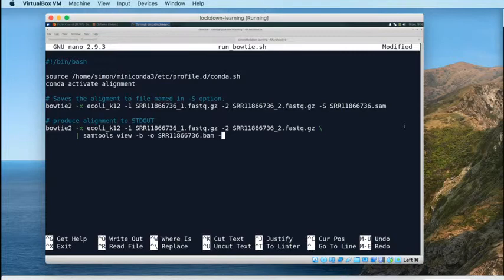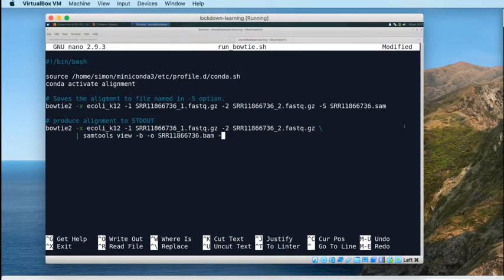Instead of putting a file name for a SAM file, this is saying to SAMTools, use standard input, which is the redirected standard output becoming standard input. So you need that trailing dash on this command.